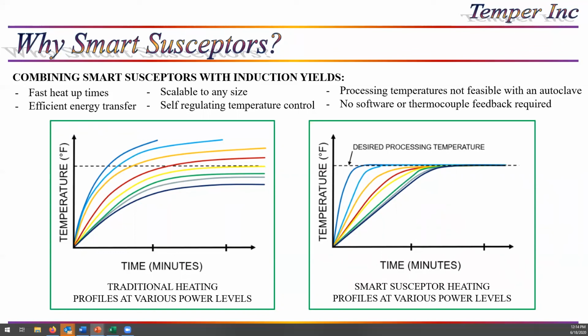Utilizing traditional heating profiles such as resistance or liquid heating mediums, water or oil, rapid or even heating to a predetermined temperature is often very difficult to achieve. With resistance heating, each zone or element needs to be designed as an independent closed-loop system, sliced and diced into forgivable working zones of maximum temperature and deviation. Even on a medium-sized part, these heating zones could number in the dozens. And these heat zones are very difficult to add or subtract once the tooling has been completed, relying on FEA studies to be conducted for heat loss in the design phase.